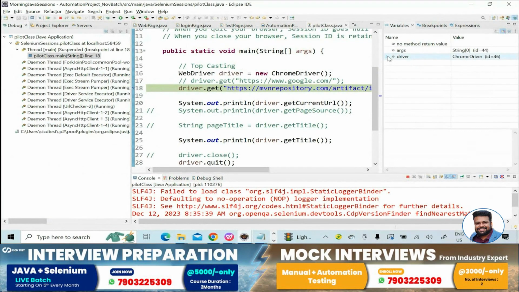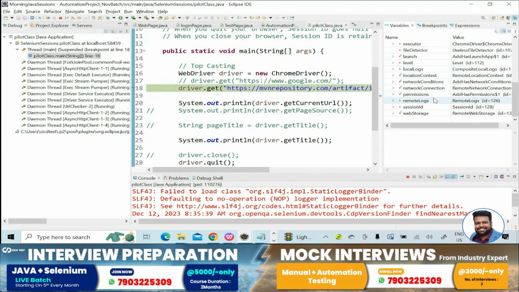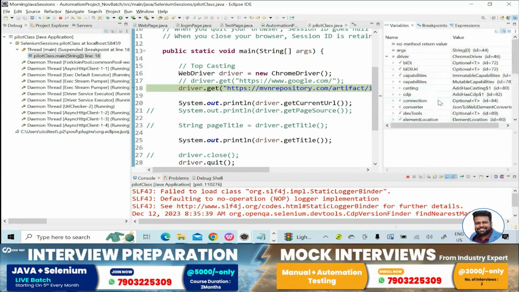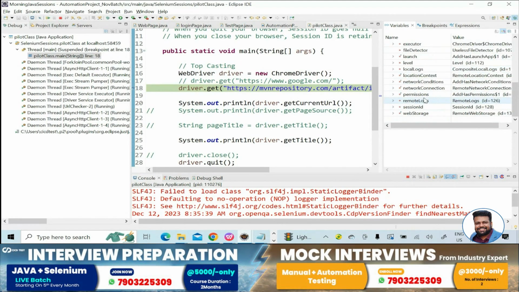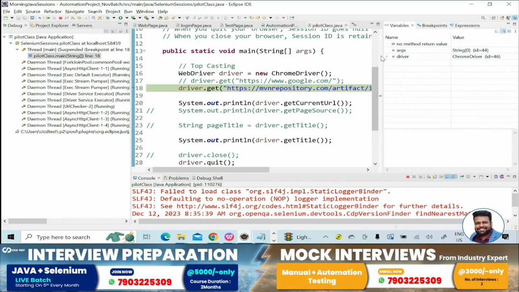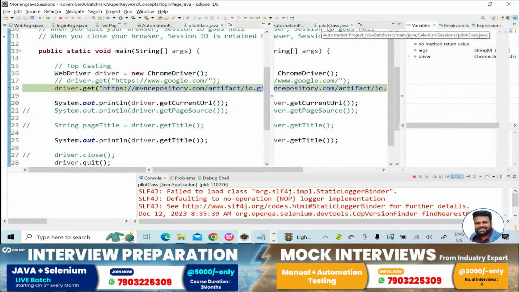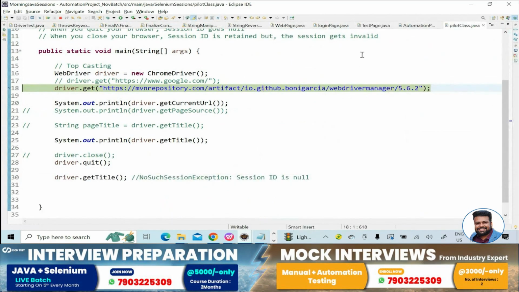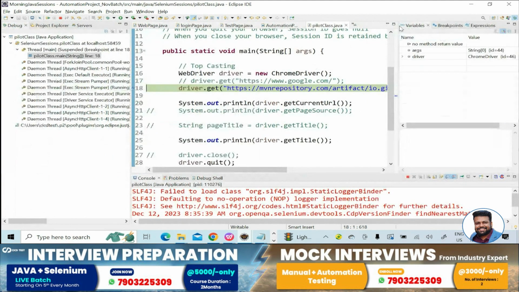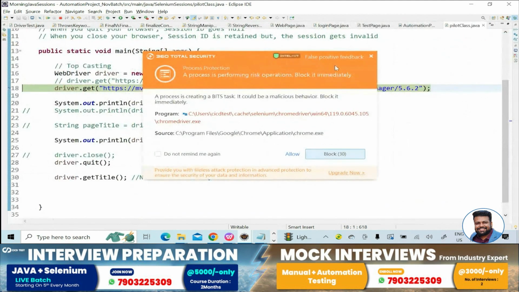Now see, your driver is having all the details like this. You need not worry much about this. It is none of your concern so far. Later we will see how exactly we are going to use it. But right now, let me make it big so that it is easier and visible to you. So guys, just see, we are going to reach this particular line of code.